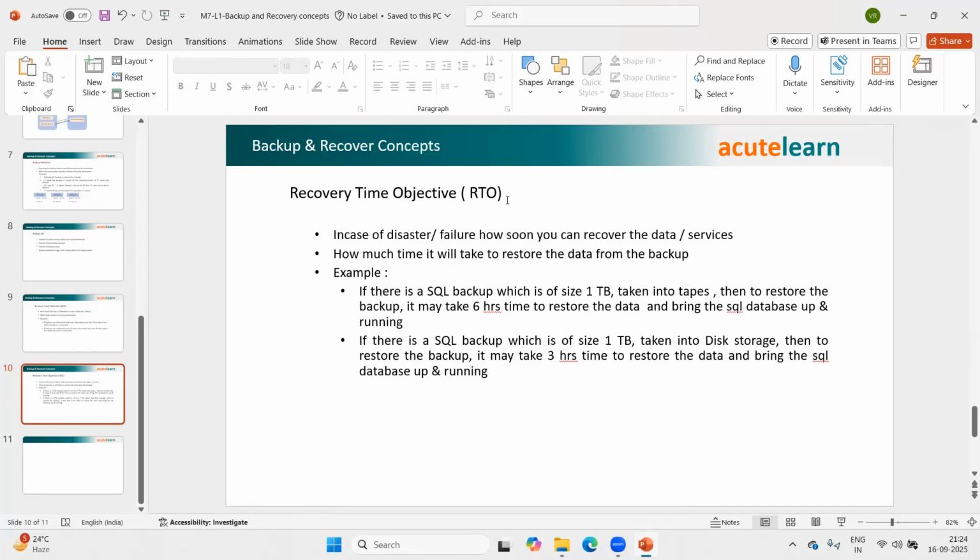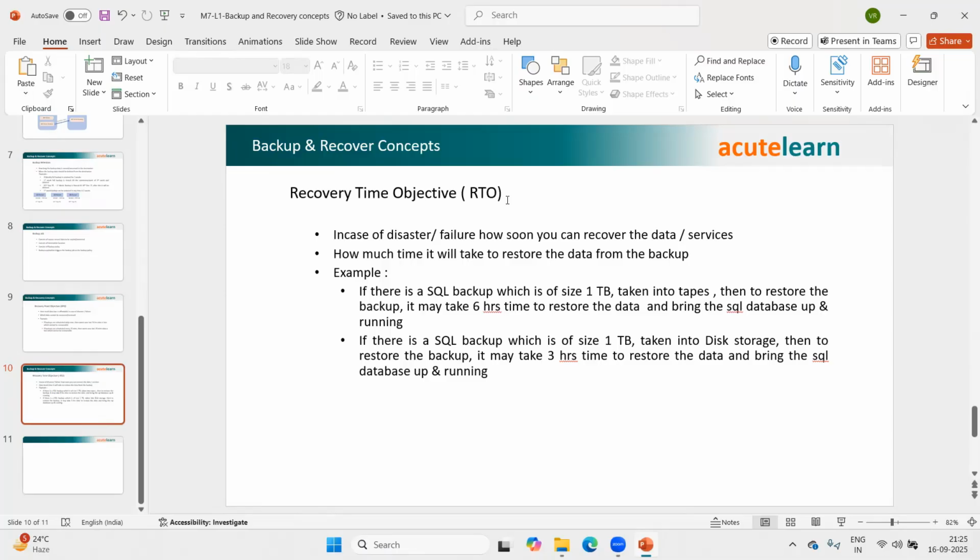It means the recovery time objective has been defined by the management, the business or the application owner, saying that we have given an SLA to the customer: in case of any disaster, we are going to restore the server in 4 hours. Do we meet this requirement? In that kind of situation, we put proper infrastructure in place, and instead of going for a tape drive, I might go for a disk storage. I might keep the backup copy in another server, where the recovery process can be faster compared to tape storage.